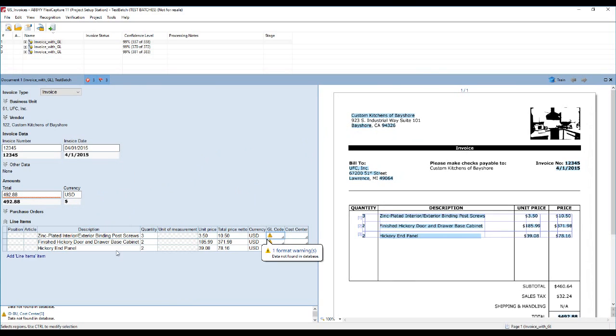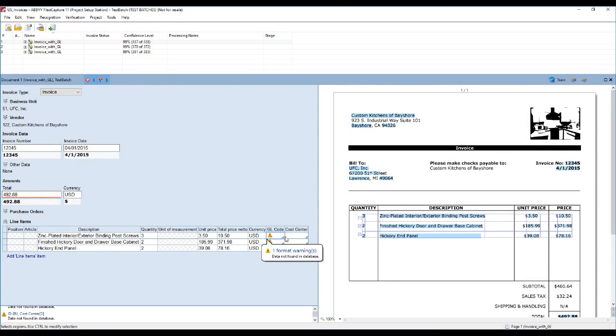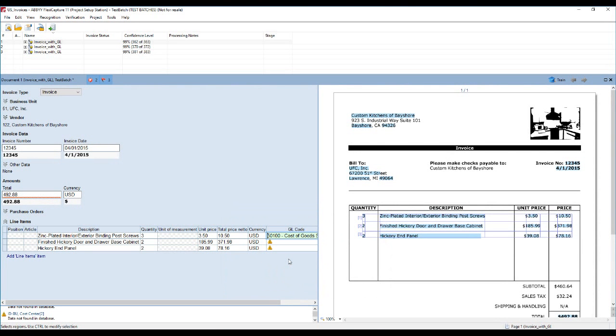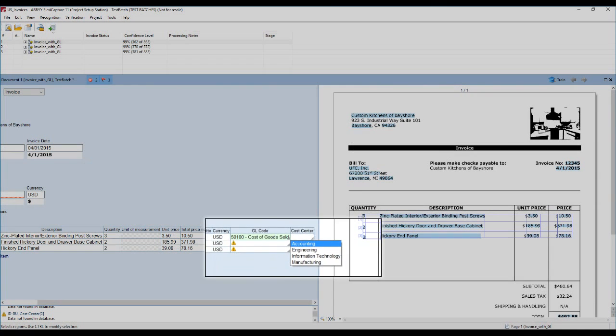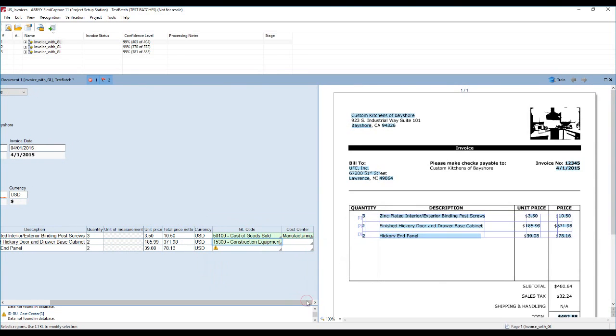You can see on the left, once again, we have everything we captured, including the line items. Now, the very cool part about the software is we have the ability to, as we're processing the invoice, assign a GL code, an expense account. So we can simply assign that, and you'll see it will automatically populate that for us, and then we can also assign a cost center. So we can do that separately for each line item, and we'll just go ahead and select a couple here.